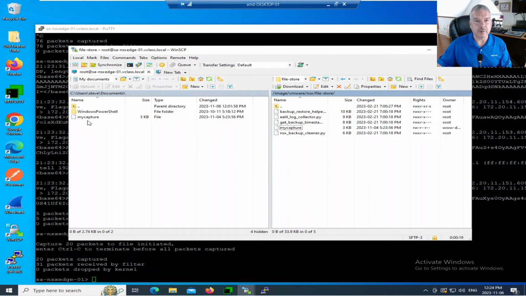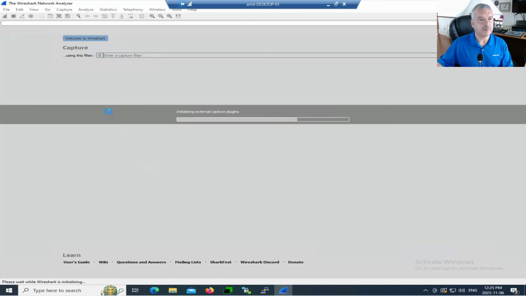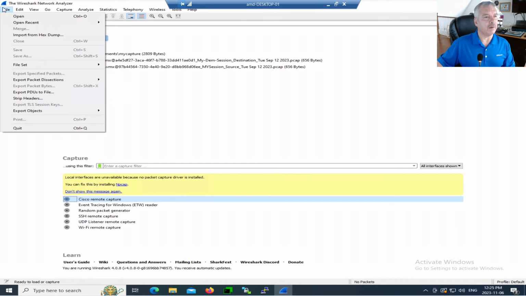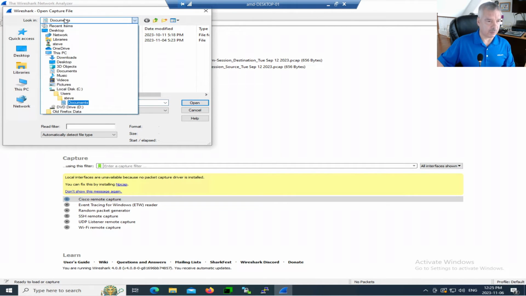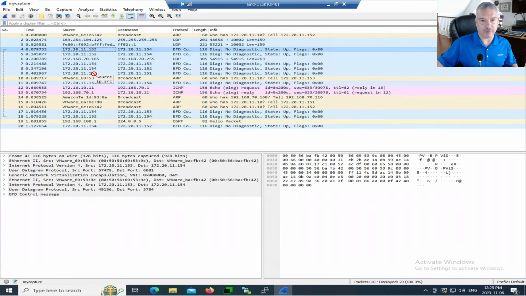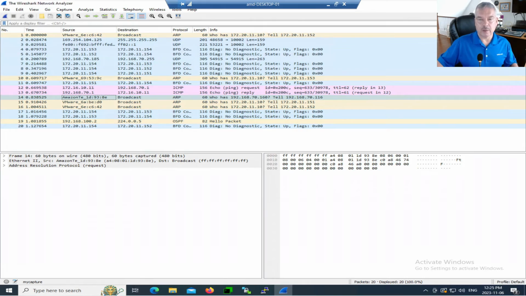So there's my file there. Let me close that down, and let me use Wireshark now. So let me just go File, Open, Documents. So there's my file, my capture, and you can see you can actually go through and analyze some of the stuff with Wireshark. Okay. So that's one thing you can do.